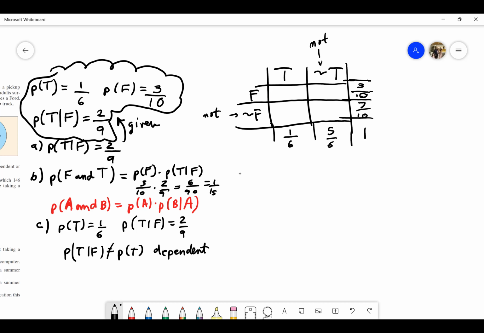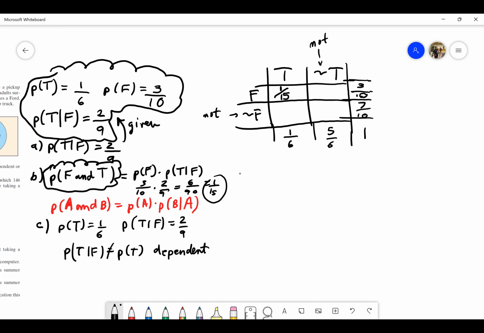All right, so there we have it. Now look, we figured out in this question here that the probability of Ford and truck is what? 1 out of 15. So that goes right here. Ford and truck is right there. So far, we're almost done filling up this table. And there's a reason why I'm doing it, because when we're done, you'll see. So far, we started with 3 pieces of information, and now we're almost done filling out a full table here.